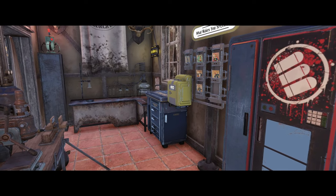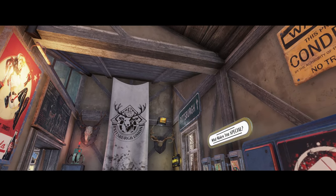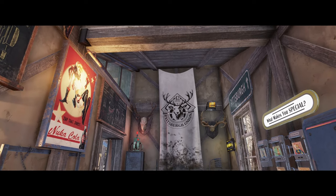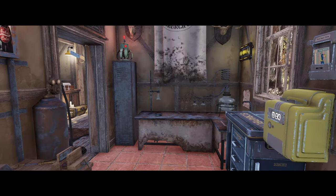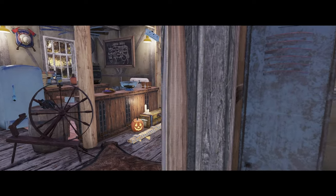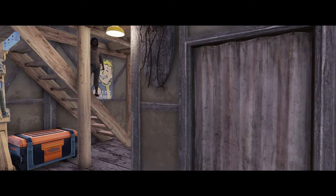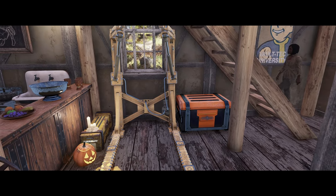Pretty simple little crafting room — I squeezed most of the essentials in here with a little bit of decoration. I do like that leaky cola lamp adding some detail on the wall and a little bit of movement to the light. The build budget on this one had maybe a fifth left when it was done, and probably half to two-thirds of the budget is decoration, so I'm quite happy with the look of it.